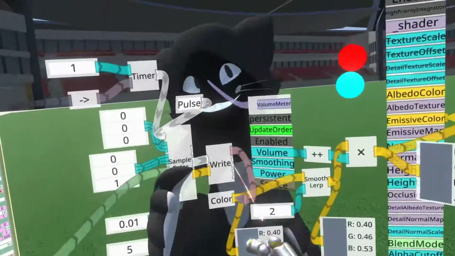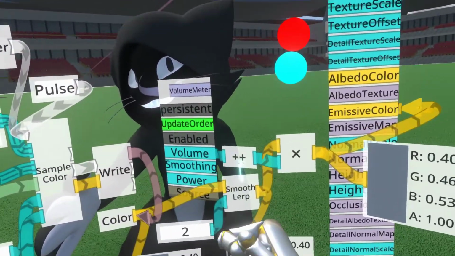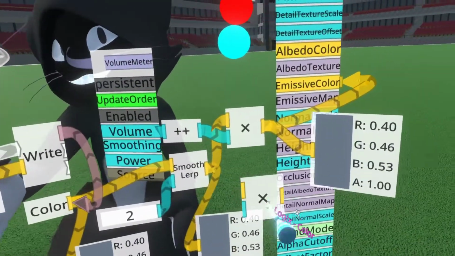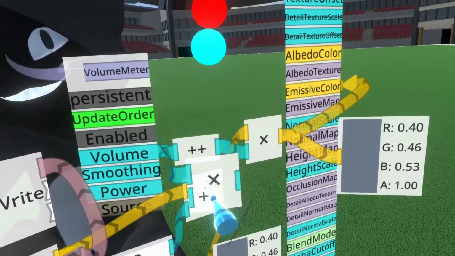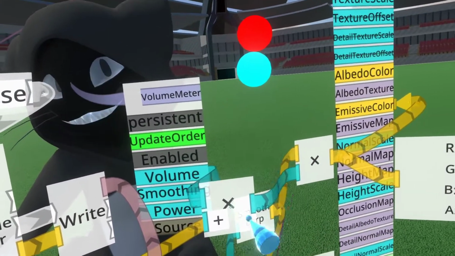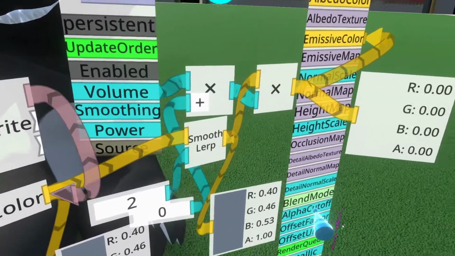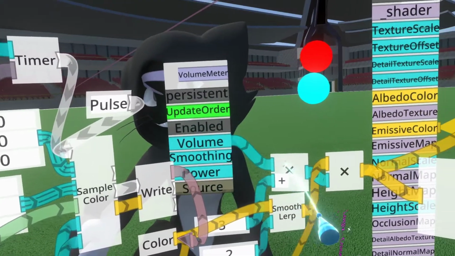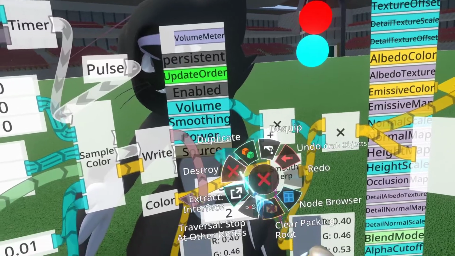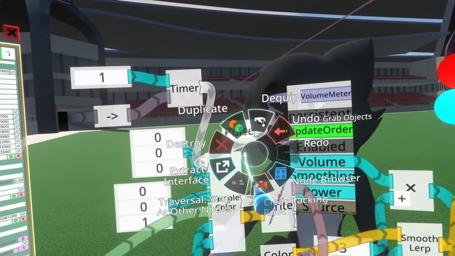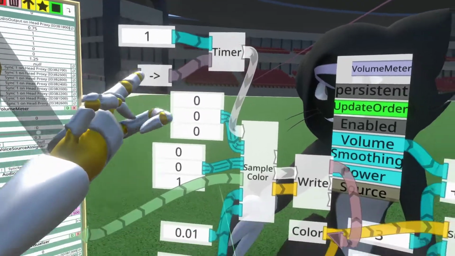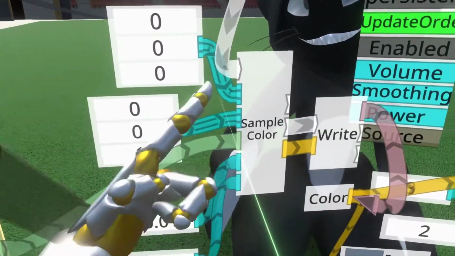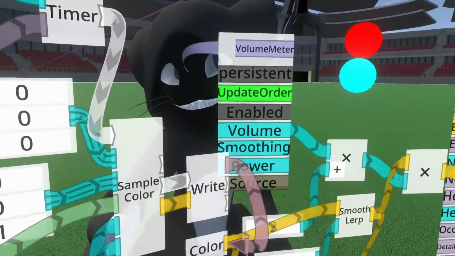Like making the volume stronger by doing, instead of an increment, another multiply if you wanted to. Just taking one of these, sliding it in here, and then multiplying by whatever number you want, say 3, so then it'll be even stronger. But that's basically it for a combination of those things. Like I said several times, you can add as much to this thing as you want. You can increase the rate, you can change the place where it goes. I've done it before where this sample color is based on where the avatar is looking. You can do something like that.